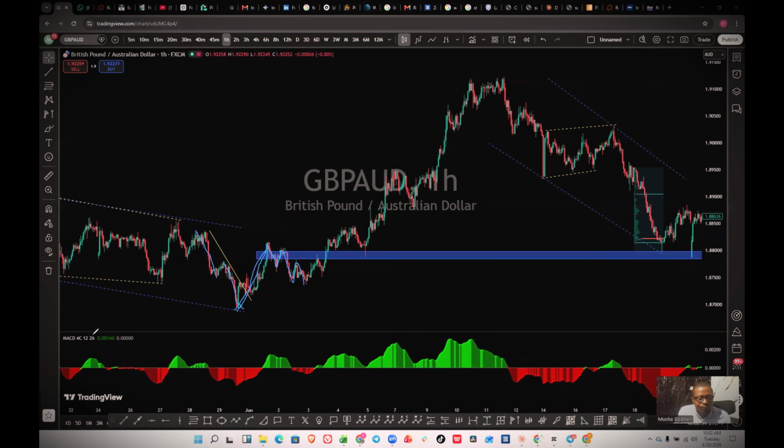Now, moving on, if we look at that, you can see that this here is a corrective structure. Remember, I said an impulse can be 1 wave, 3 waves, or 5 waves. I'm going to do this in a separate video. And corrections are minimum 3 waves, or it can be 5 waves. But corrections take time. If you look at this here, you will see that this took more time than this move here, and this is looking more messy.